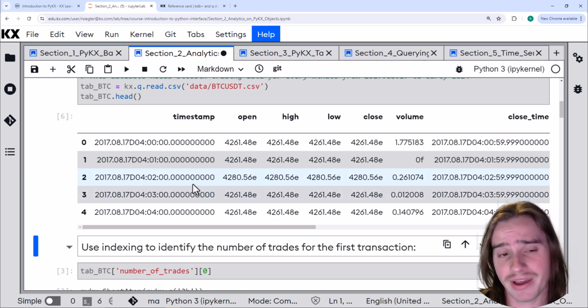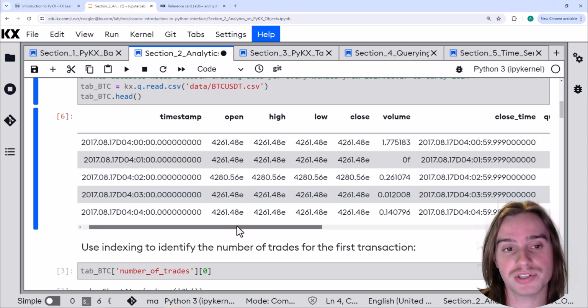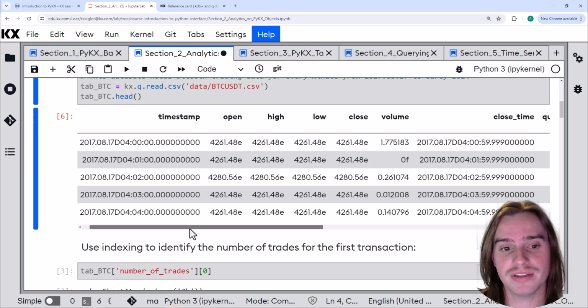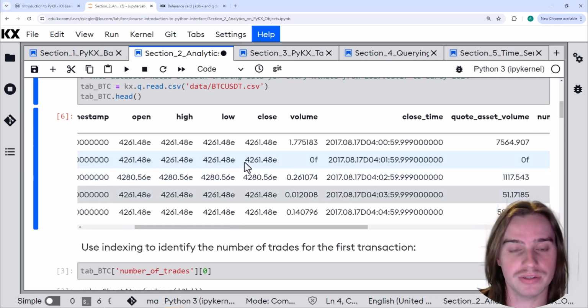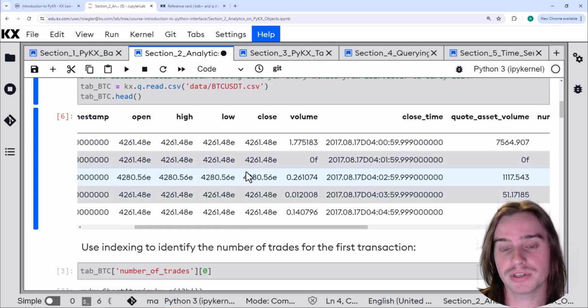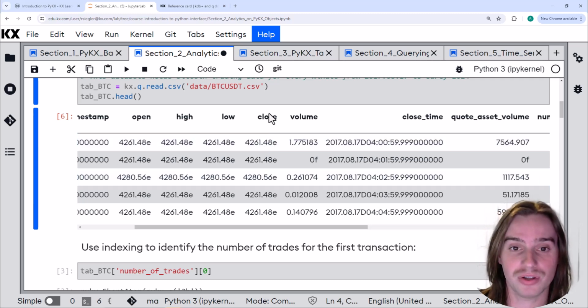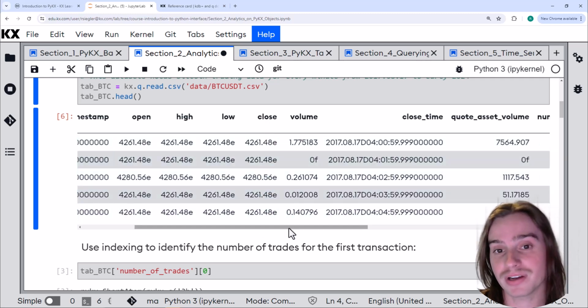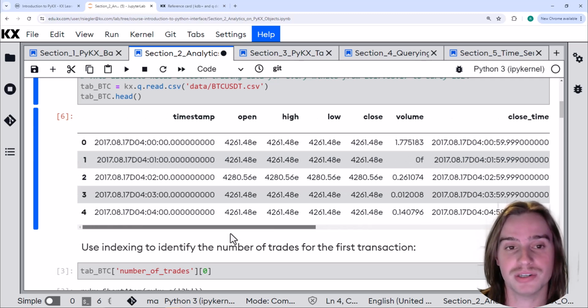So we currently have a PyKX table. It contains rows and columns. You can see all the columns here, so we have timestamp, and there'll be a row for every single minute. And then there's all sorts of other data in here too. And one of the interesting columns that we'll be looking at is, at the end of each minute, we have a close price. So we'll be doing some operations on this column as well as some of the other columns in this PyKX table. So a ton of data here.